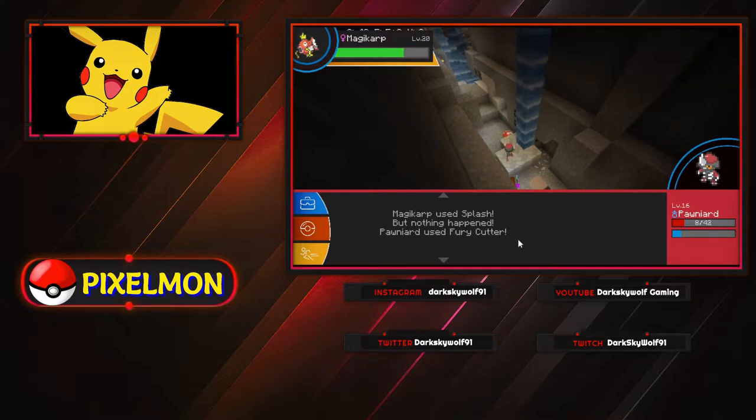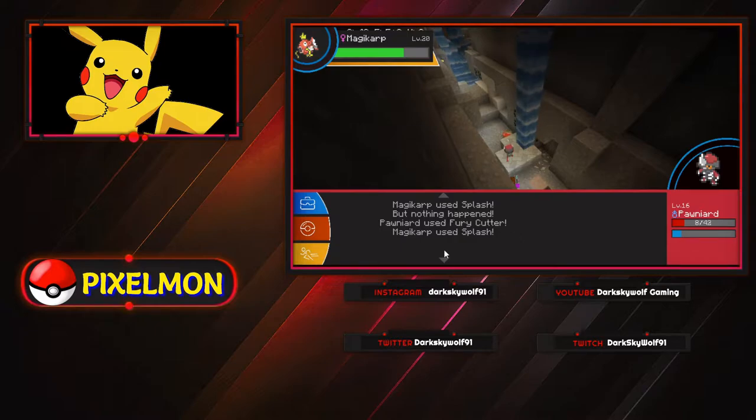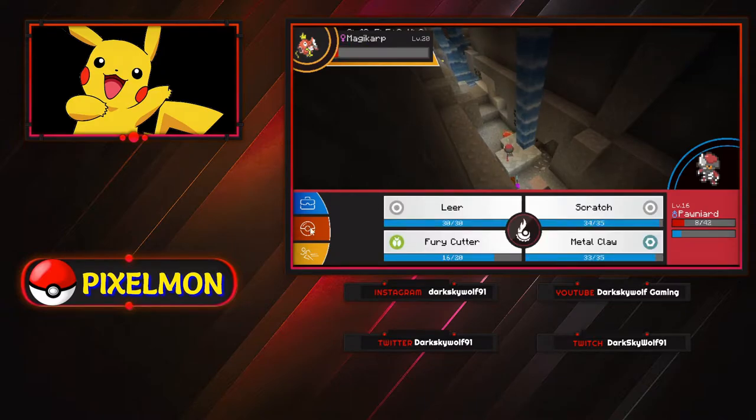All Magikarp will know right now is Splash. Maybe he does know Tackle. He is level 20. But I think I can get at least two more Fury Cutters in. And then we'll try and catch him. Okay, just one Fury Cutter. And now we will try to catch him.